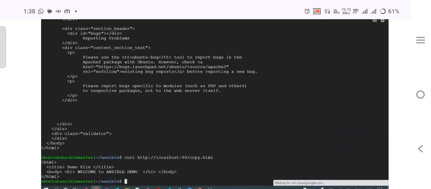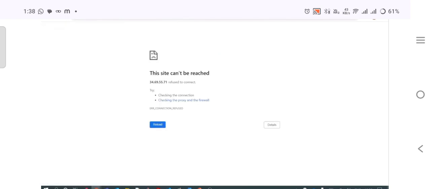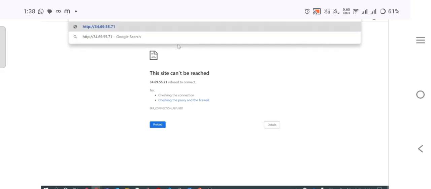So let me go on the Google web page and get the IP of the Ansible master or slave. Both should be accessible, because I have deployed on both target machines. My Apache home page, sorry, Apache index file, copy.html. This copy.html file, right, on the web page itself. So you see, this way the file that I deployed, the web page that I deployed on the Apache using Ansible has been successfully deployed and is accessible inside Apache 2.